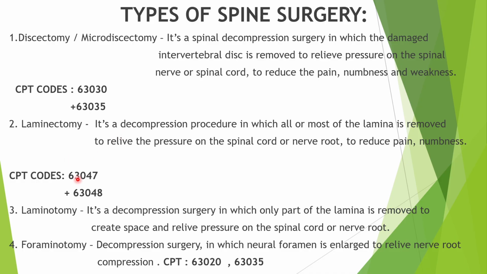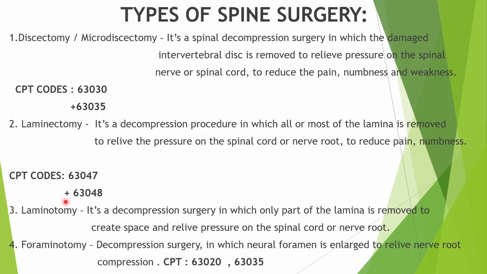So what will the physician do? In this 634-748, what are these CPT codes? These are the lumbar laminectomy, first and additional procedure. Here the physician will do the incision, remove part or all of the lamina, remove the ligamentum flavum if needed, remove the bone spur if present, and free the compressed nerve. Here the neural decompression is the primary goal.